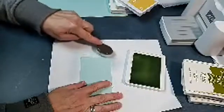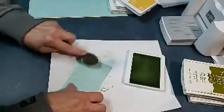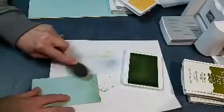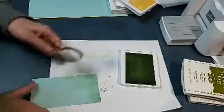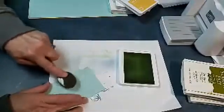So I'm going to start off and swirl on just to add some green to our leaves. Start at the bottom and go. I'm going really light, and I'm hoping that I'll just catch the raised embossing, and it is working really well. So I'm going to start off so that I don't get that splotch. Let's do the other side too. Ink up and then start at the out. Okay.